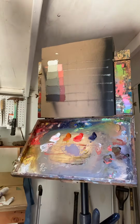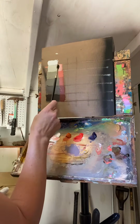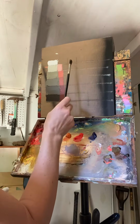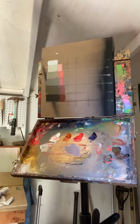I will give you a hint. If you do these in a related color, like red, reddish orange, and then red, and then purple, and then blue, your whole chart will end up looking prettier.